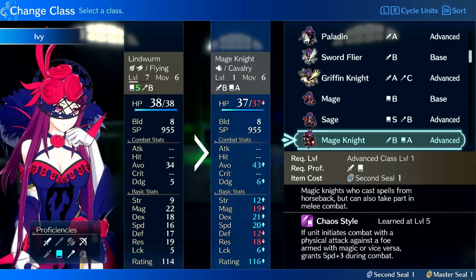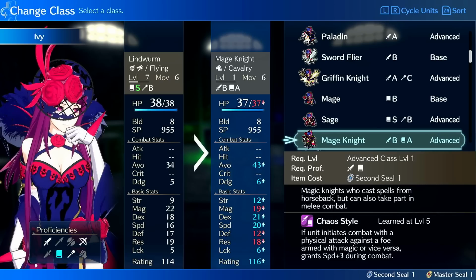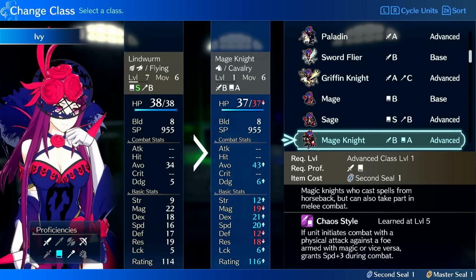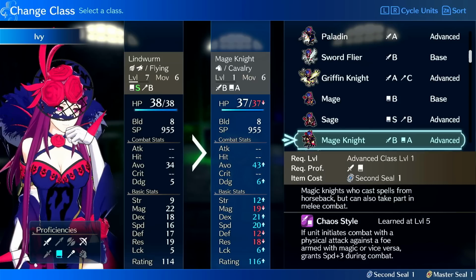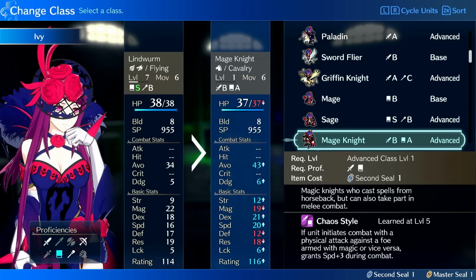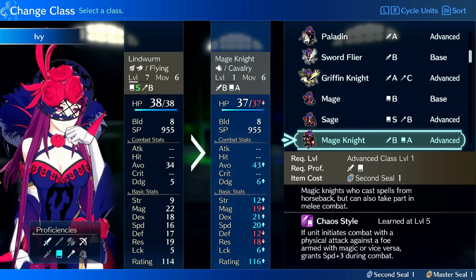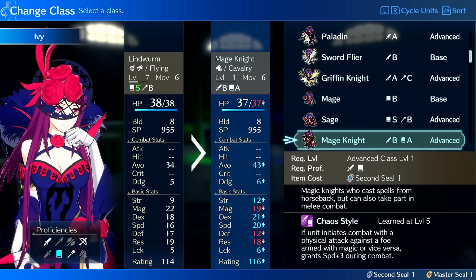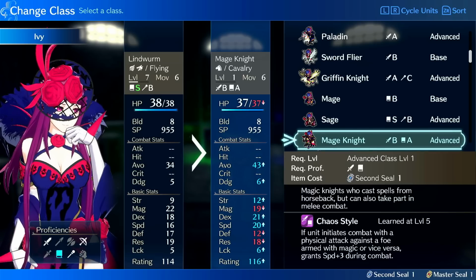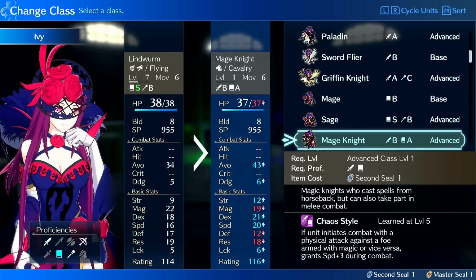Mage Knight would be a good option for her for increasing her speed. Mage Knight actually increases speed growth by 5%, but it also increases base speed by quite a lot and gives you the Chaos style ability, which increases your speed by 3 when you're attacking mismatched things. So if you're on magic, even if it's a magic like Levin Sword, and you're attacking an enemy physical unit who has a physical weapon, like a bow or a sword, that's not magical, you will get +3 speed.